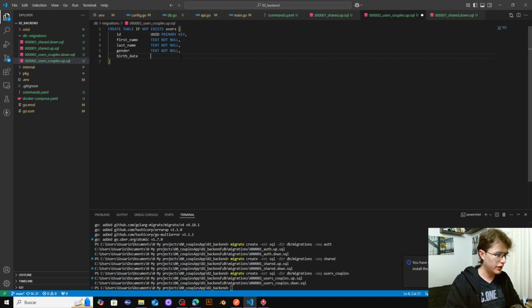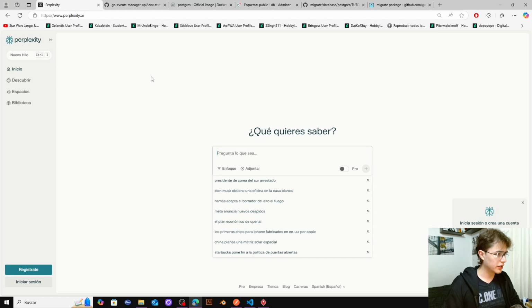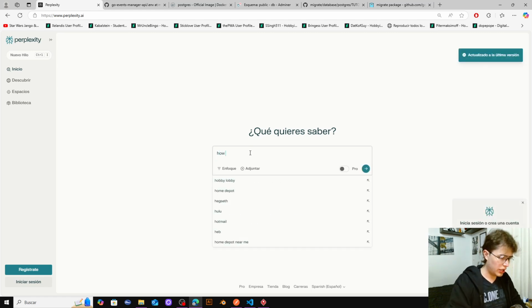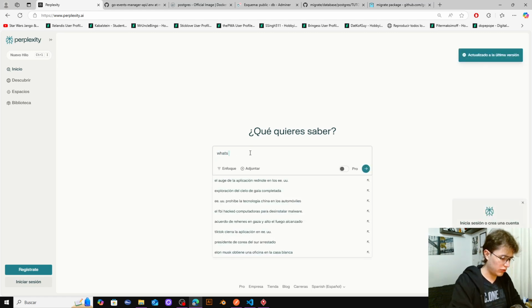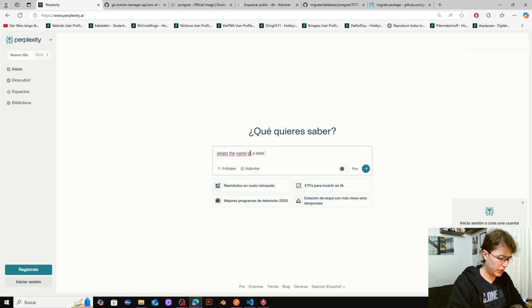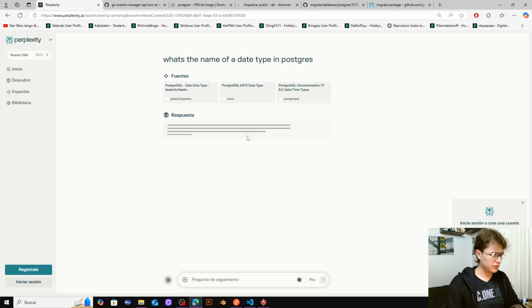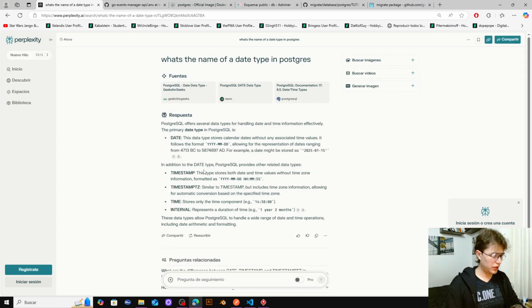I think this is a timestamp, not null, but let me verify that the name is that. So what's the name of a date type in Postgres? Date, timestamp. So date type stores calendar days without any associated time values.